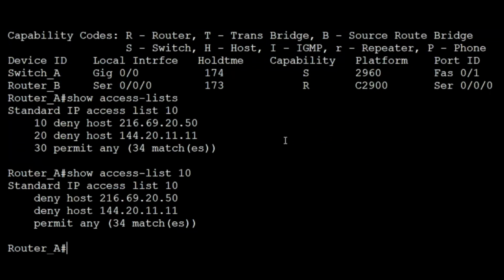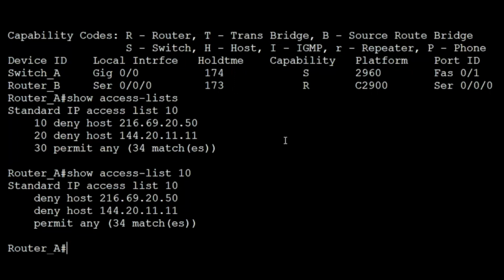The last thing we'll look at in this demo is telnet. Telnet allows us to remotely connect to a device for administration. It's also good for troubleshooting because it tests all 7 layers of the OSI model. Note that ping only tests layer 3.